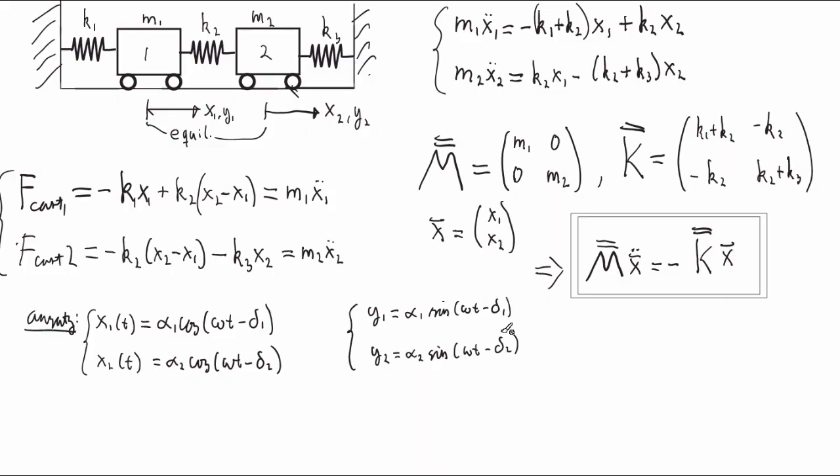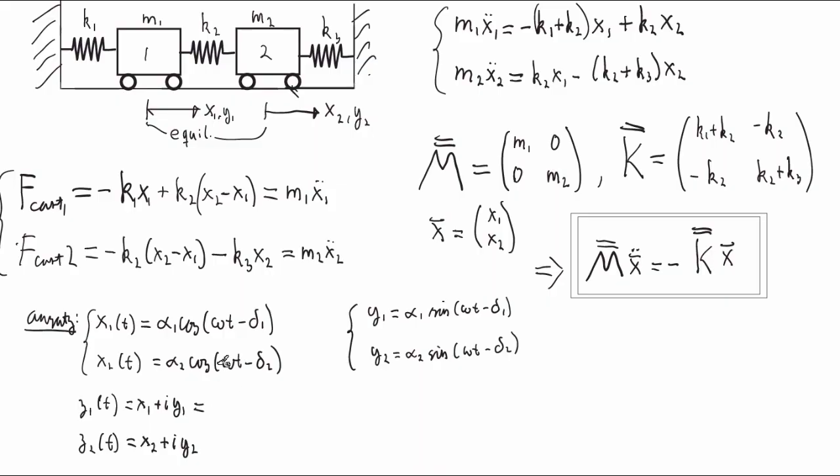So the reason I did that is because now this enables us to play a trick which we have used several times before, and that is to introduce z1 of t, which I'm going to say is just equal to x1 plus i times y1, and then I'm going to say that z2 of t similarly equal to x2 plus i times y2. Okay.